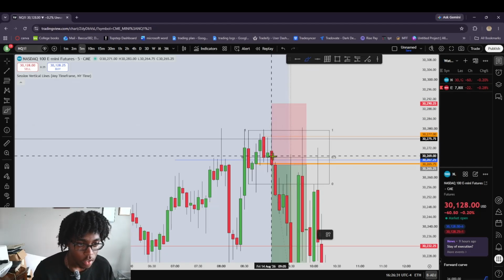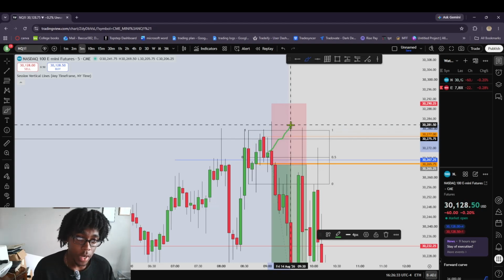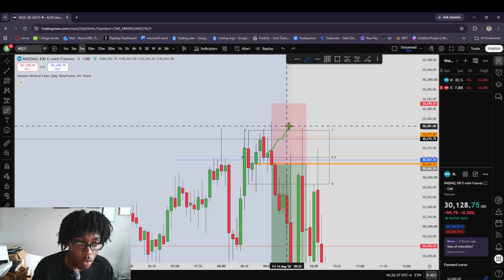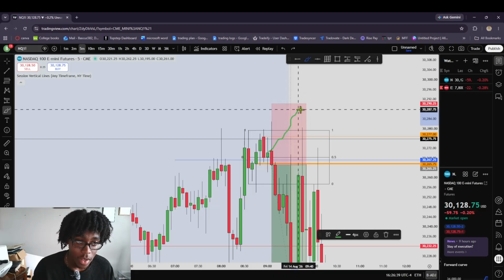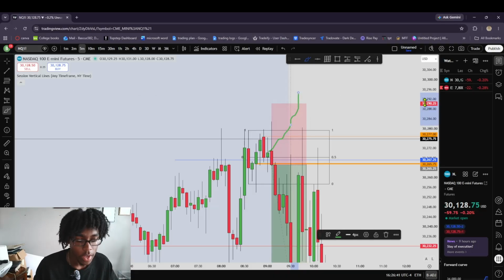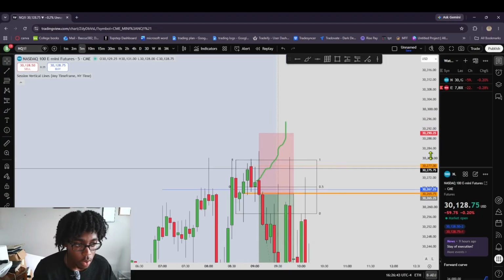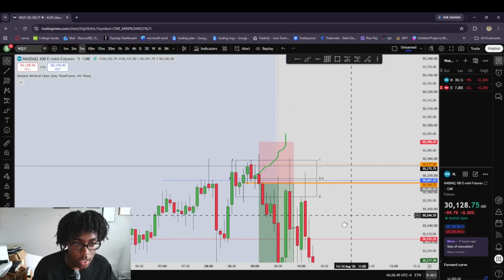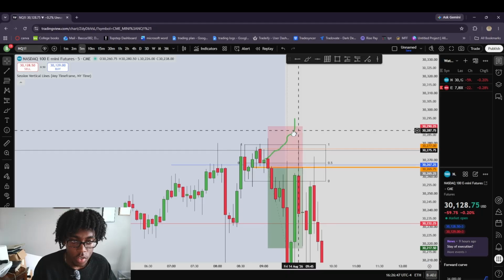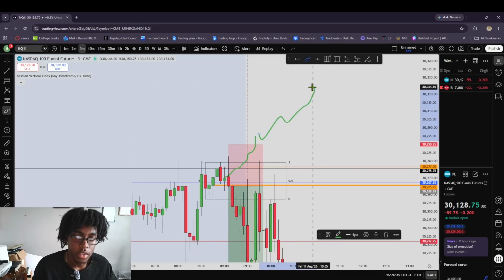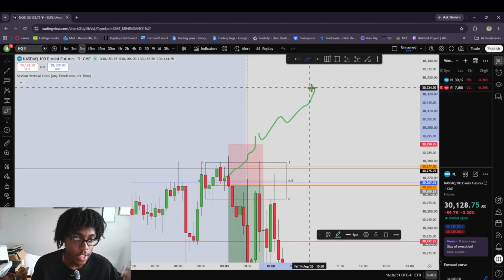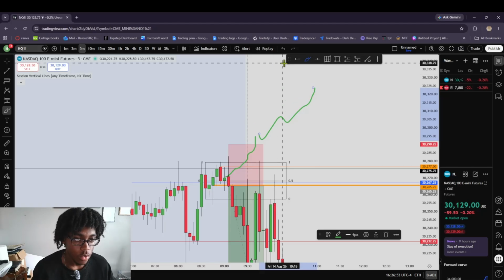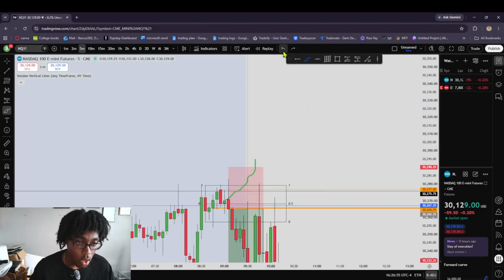If price decided to go up here, not just go up here, because it did with this wick, right? But we're talking about fully close up here and then some, I got stopped out. And it's not just an issue of, oh, unluckiness. No, we would probably continue going higher. So that means my trade idea is wrong.